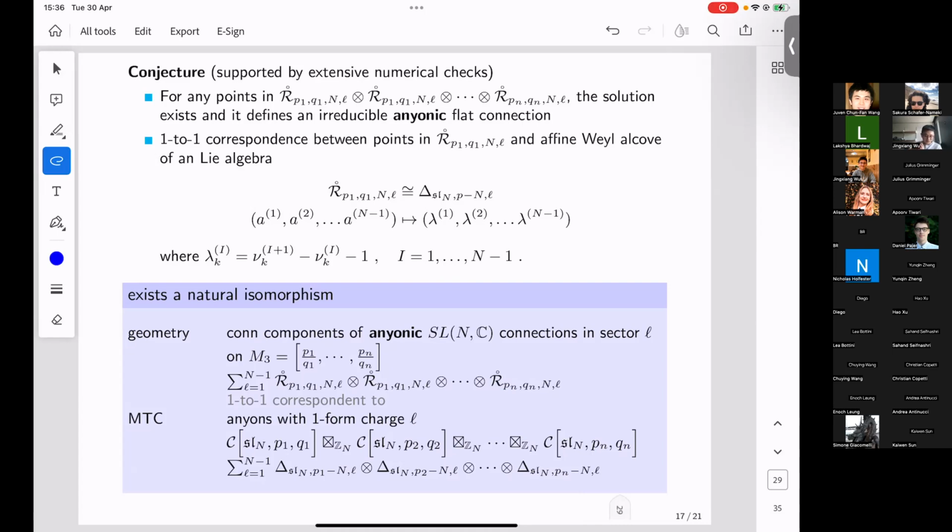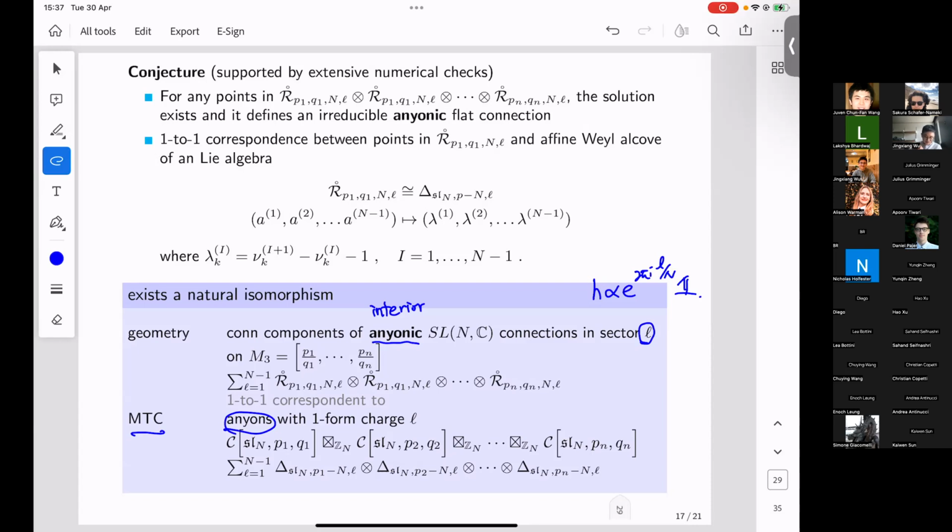On the one side, we try to solve flat connections. We are interested in anionic ones that are in the interior of this region. And for each sector L, that's the H that's proportional to e to the 2 pi i L over N times the identity, you try to solve this. And for each point in this sector, we find a flat connection. But the whole problem is the same as this MTC, because each anion, just like chain summons, is also labeled by a weight inside this F and Y curve.